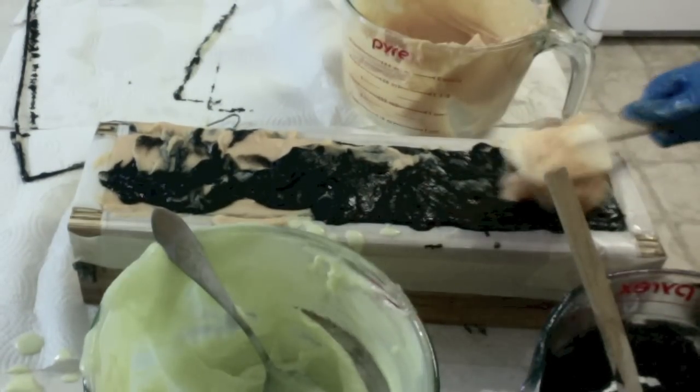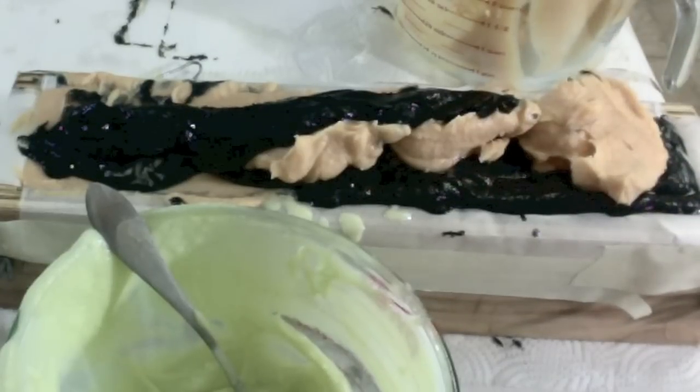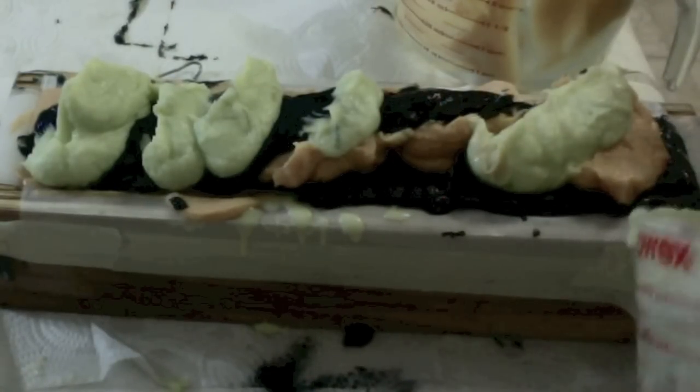So I'm just going to texture this top. This one doesn't get my usual piping. It gets checked. Okay, last bit. Oh my goodness, these are going to be big bars of soap. Let's clean up around here and then we're going to texture the top.